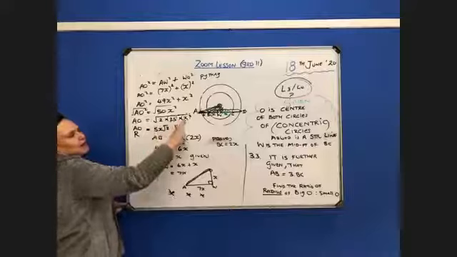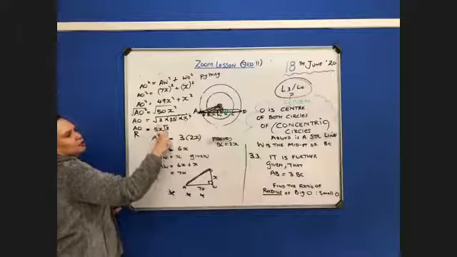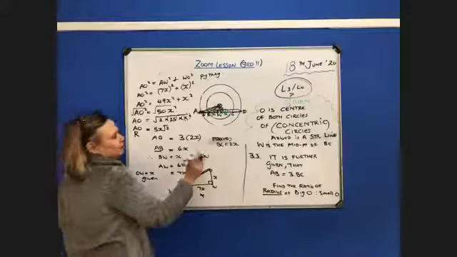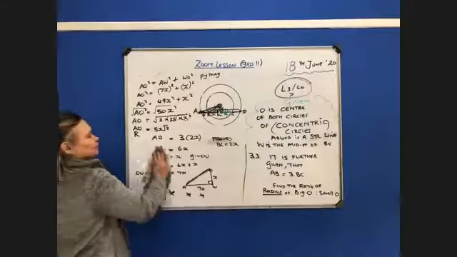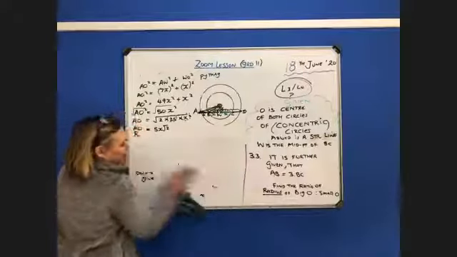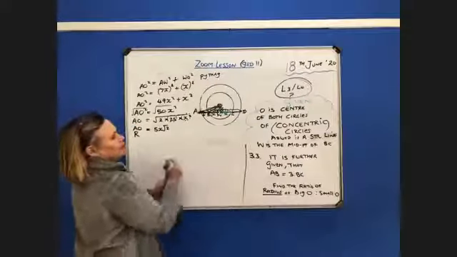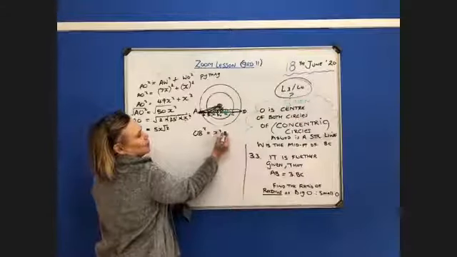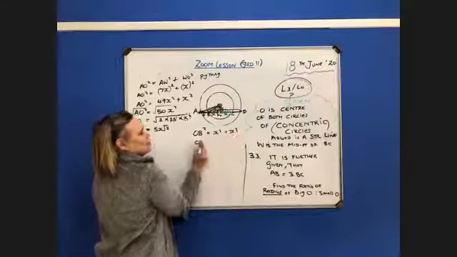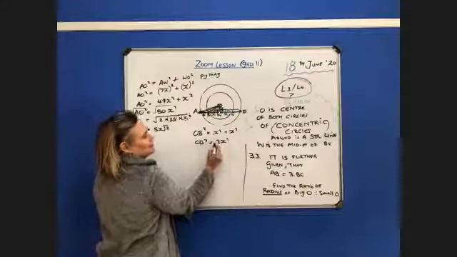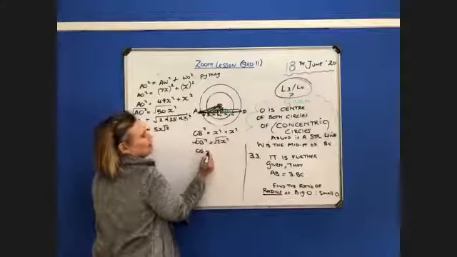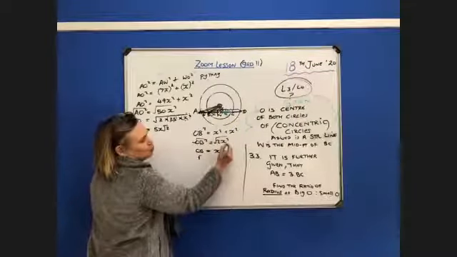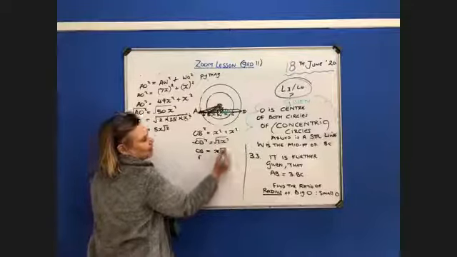I square rooted x squared, he's on the outside. And the 2 is inside the radical, so it's √2. And if you remember, we've already done the radius of the small circle. Do you remember the radius of the small circle? OB squared was x squared plus x squared. So OB squared, we've done this, I'm just reminding myself, square root. So OB, the radius of the small circle, we square rooted x squared and left it like this.